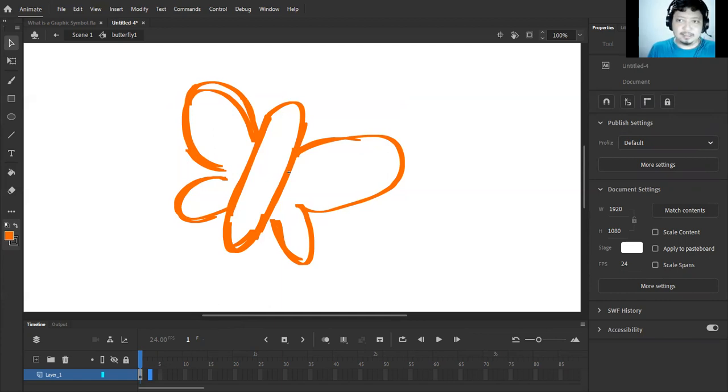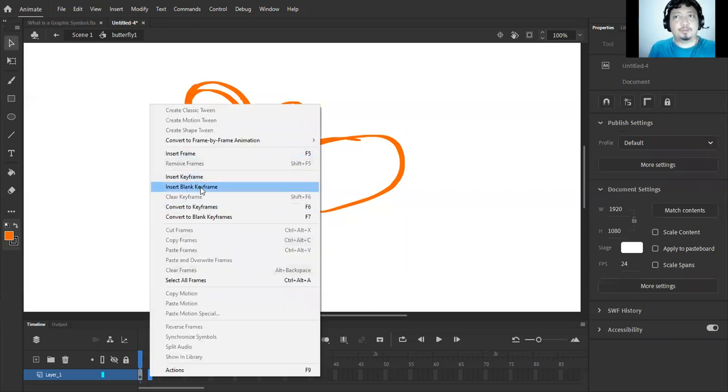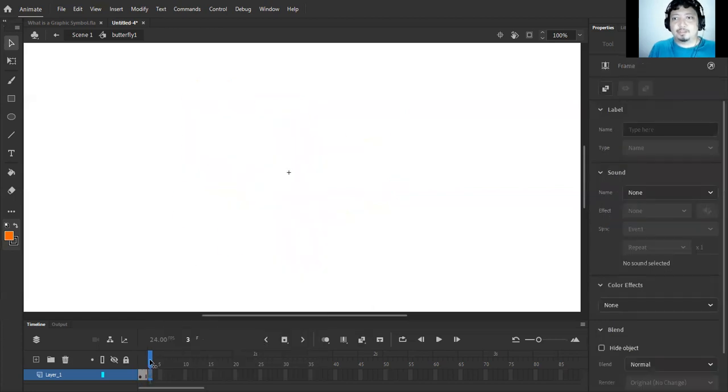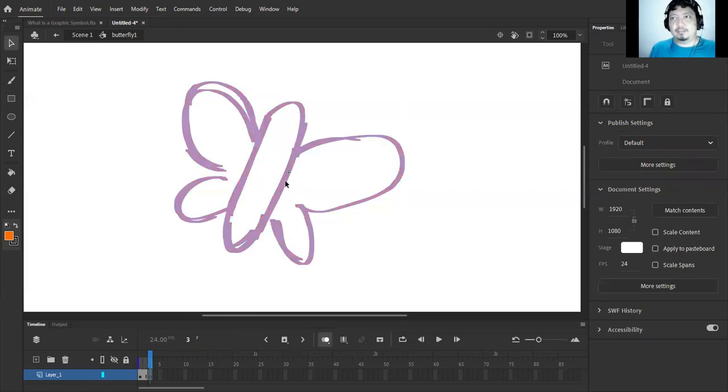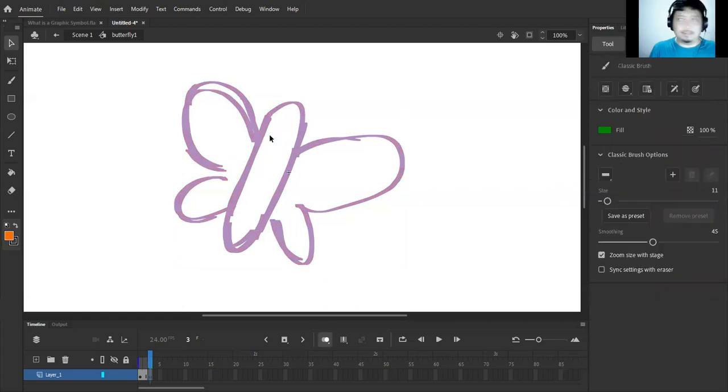So at this instance, I'm going to insert blank keyframe because I'm going to create a new drawing, or I am just going to press F7 as its shortcut. So the shortcut for blank keyframe is F7. Okay, so I cannot see the previous drawing, so I have to activate the onion skin so I can see the previous drawing right there.